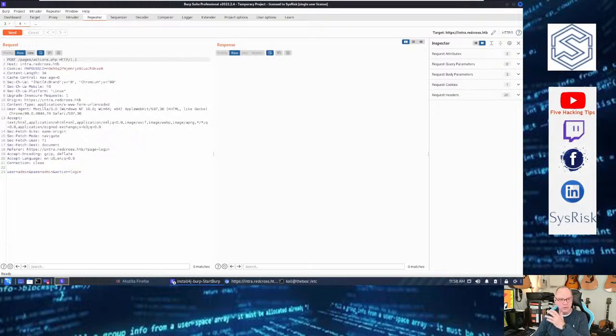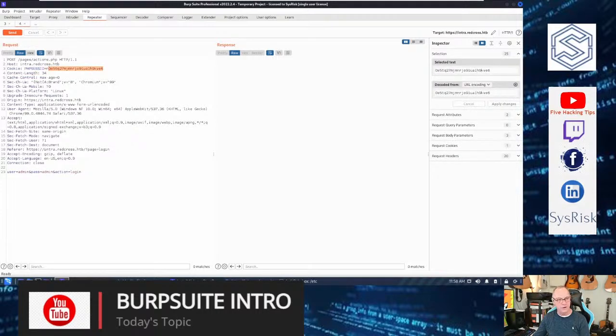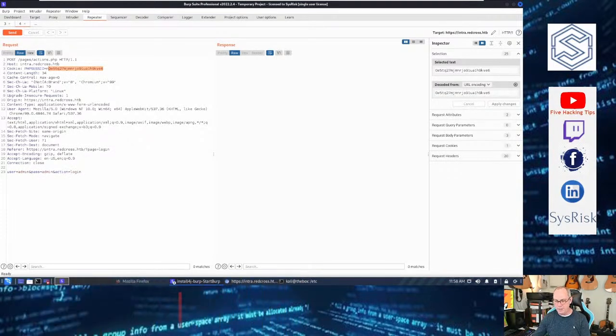So, I tried admin, and let me explain what the Repeater is. The Repeater is basically, I've taken this request, and we know what the inputs to the request are. From looking at Intruder as well, we know that PHP session ID is a variable that goes in. It's somehow generated either in the JavaScript on the client side, and then it's put in and sent out. And then user admin, and this password admin, we know that we put that in.